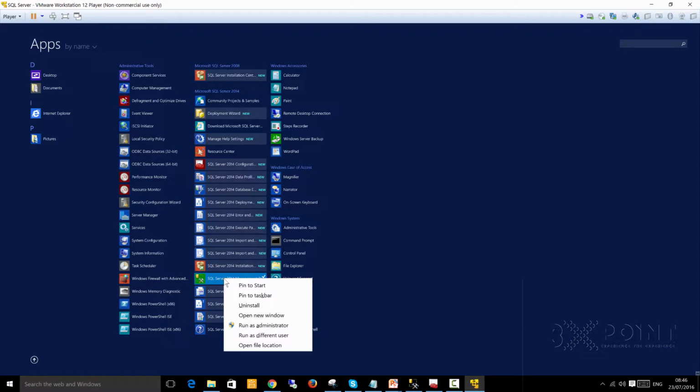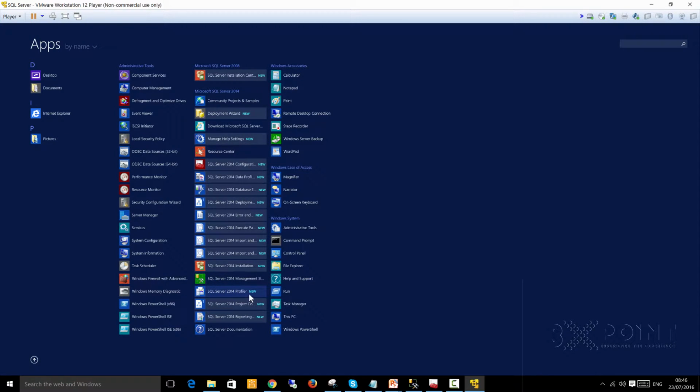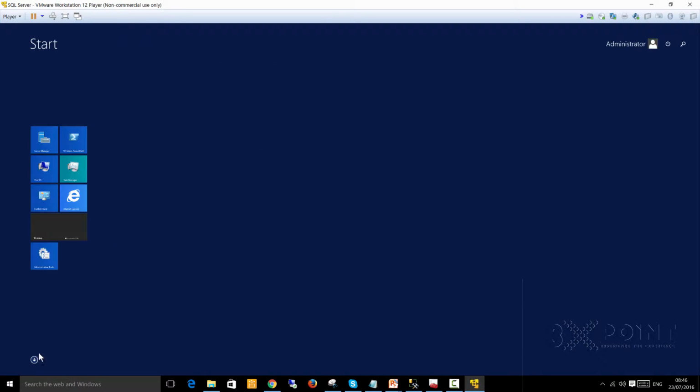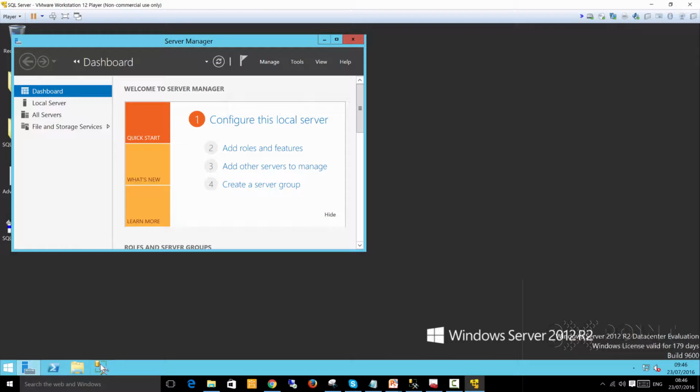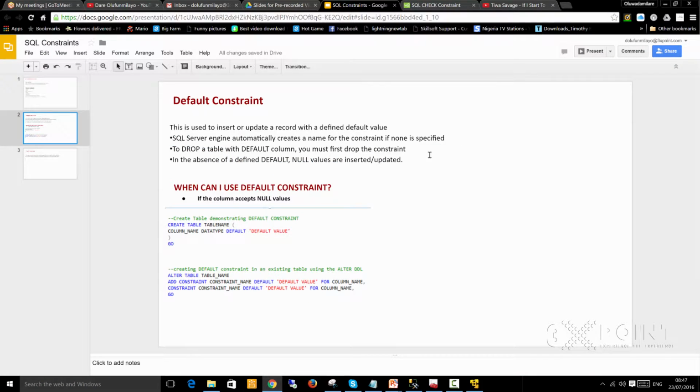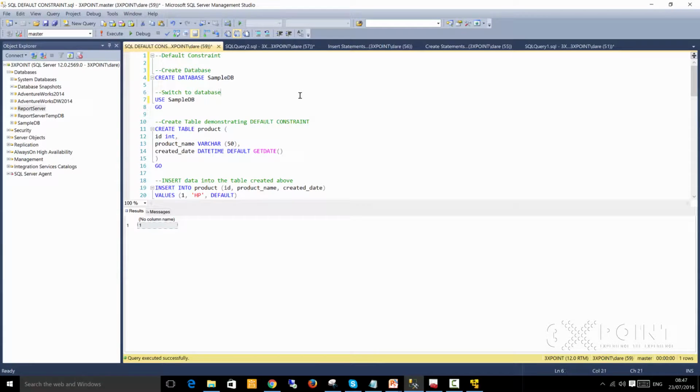Right click on this and pin to taskbar, and I will go back to my desktop, and now I have the icon on the taskbar, so I don't have to go back into all that all the time. So I can just click on this and SQL Server will come up. But I'm not going to be working in here today, so that's just for you if that's the environment you have set up. In my own case, I have my Management Studio installed on my local computer, and that's what I'm going to be working with.